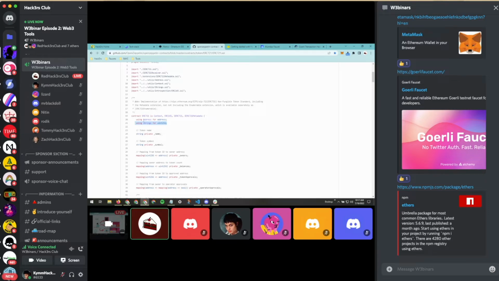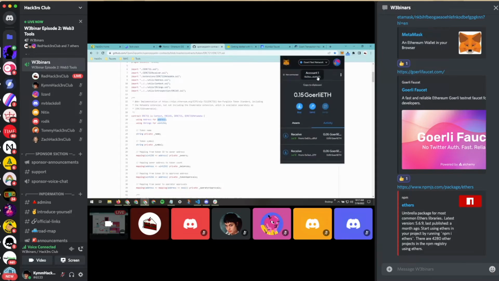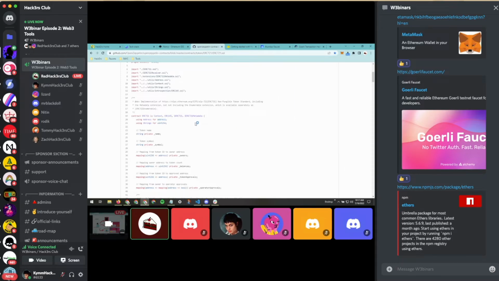Another thing is this address. An address is a variable type specific for Ethereum addresses. Now it knows you're going to take in a 0x and a bunch of numbers, just like this address up here is an Ethereum address. We have a variable for that now, which is great. You don't want to be type checking every time and making sure this is the right variable. So they do a little bit of the work for you. And that's why it's not too different from Java. It's more just like a superset.